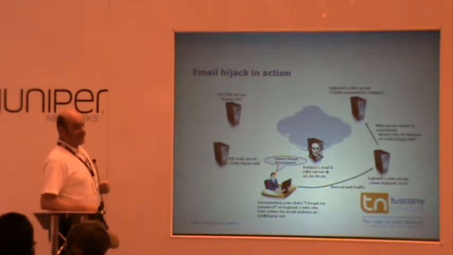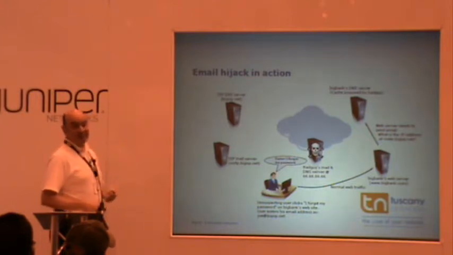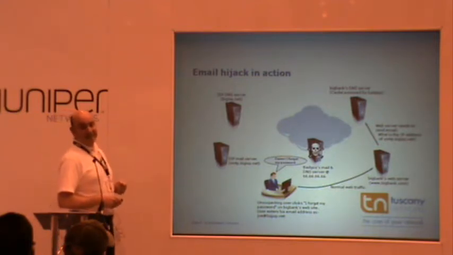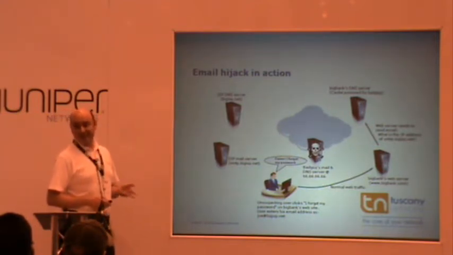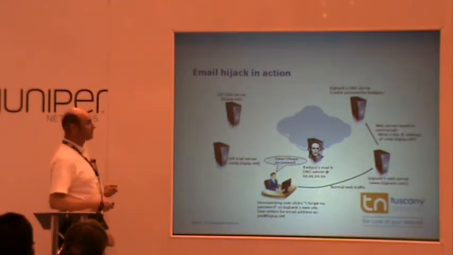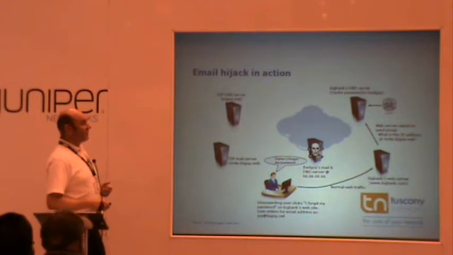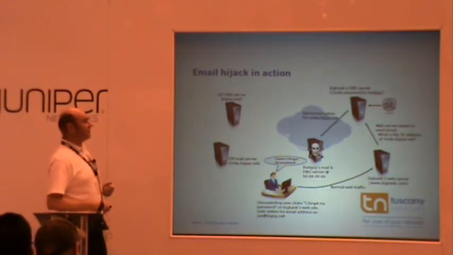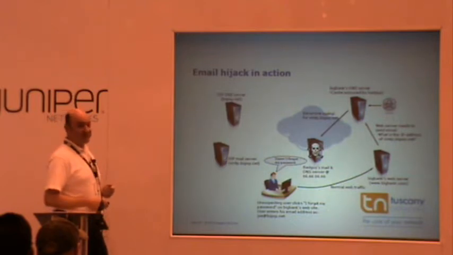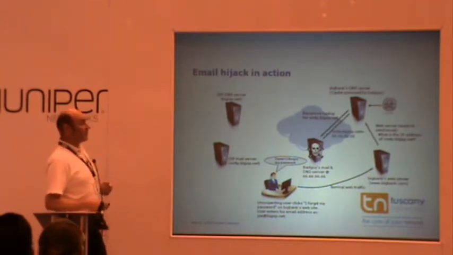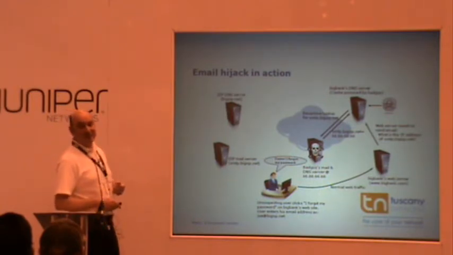So the bank's web server needs to send an email containing the password reset link. So it uses the big bank's DNS server. Now let's say I've previously poisoned that by using a cache poisoning attack. So the bank's looking up the ISP's mail server. We're actually going to send a fake entry from the cache. So that basically redirects that DNS lookup to the bad guy's DNS server. So he's basically got control of all the DNS records. So the response that comes back is actually the IP address of bad guy's mail server.